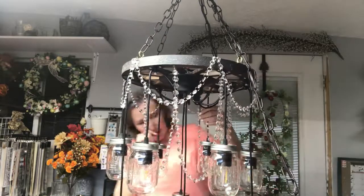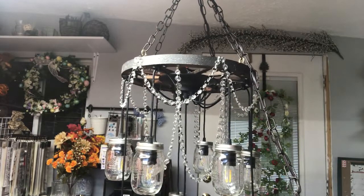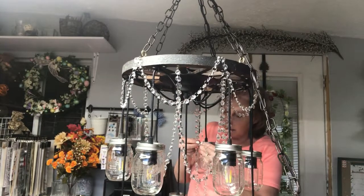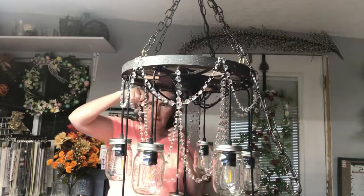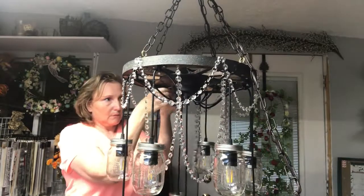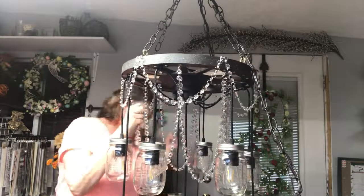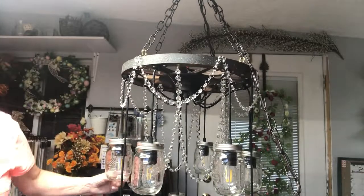I wanted to use tacks because I wanted to be able to move them without too much of a problem. Let me get some more crystals. I just love these crystals because it feels like glass. Okay, let me connect those. Okay, and the next loop. And then my last one, I need some more crystals.